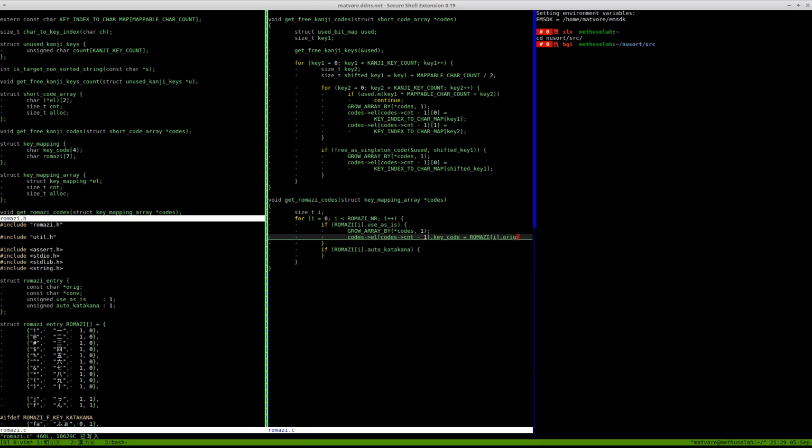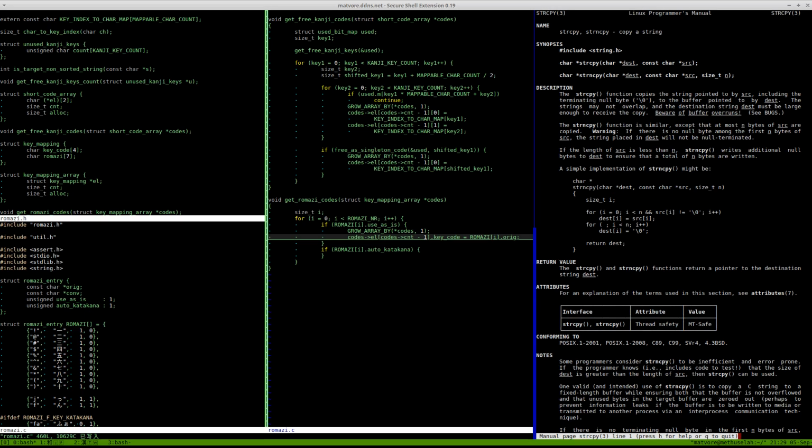Okay, so we need to use the string copy function, I think is what it's called. strncpy. I guess we need to use strncpy to be safe. The strings may not overlap, and the destination string must be large enough to receive the copy, and at most n bytes of source are copied.